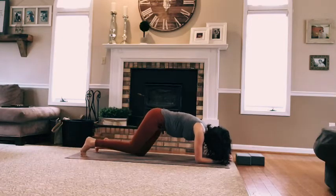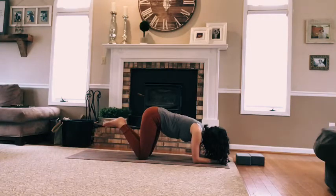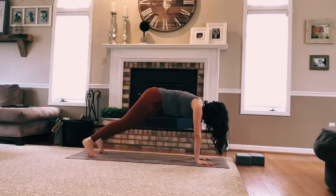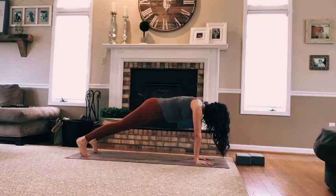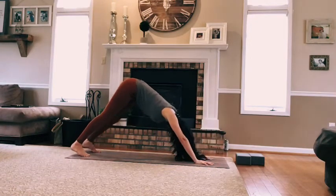This is your practice. If you're on your knees, as you inhale, do nothing. And as you exhale, pull your knees and your elbows towards each other. Feel that strong crunch in the core. Whatever version of plank you're in, make sure you're squeezing your legs, your buns, your core. Focus on your form and just continue to breathe deeply. Take another deep inhale.